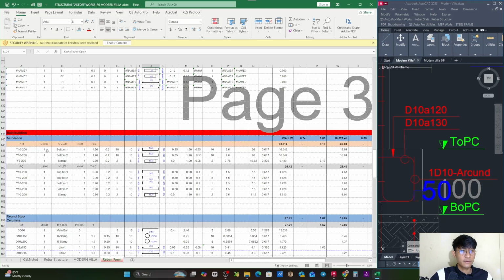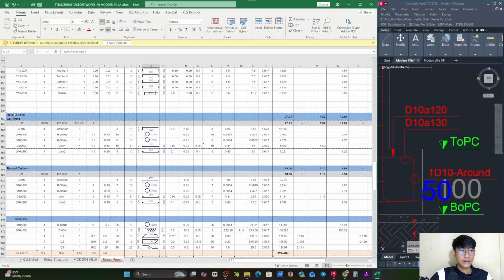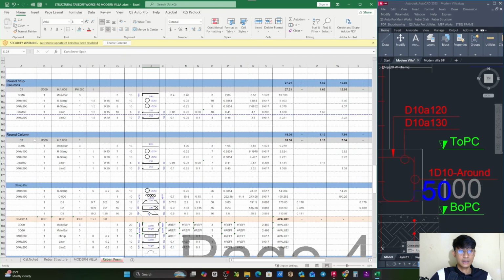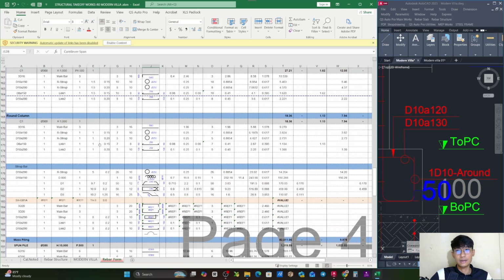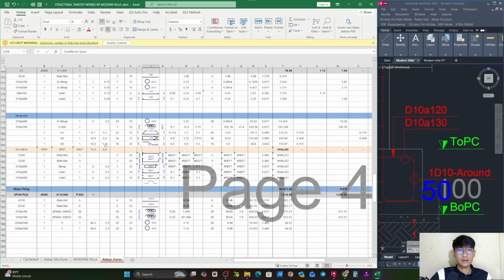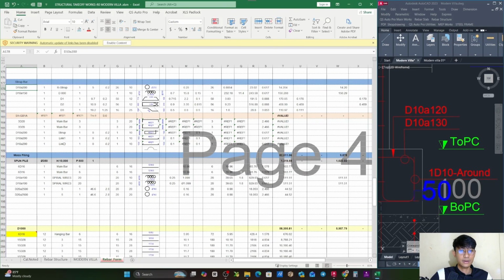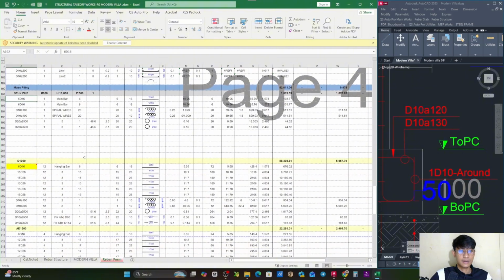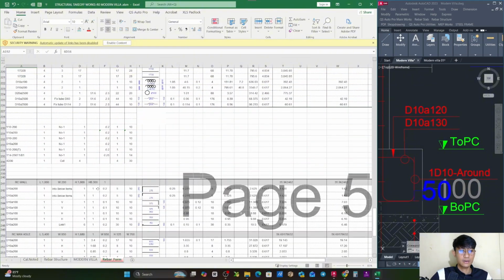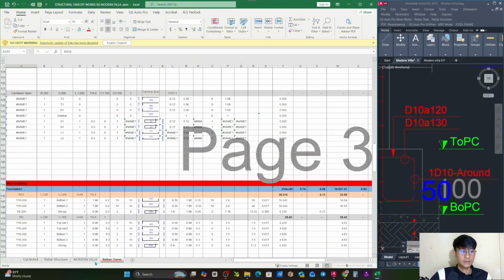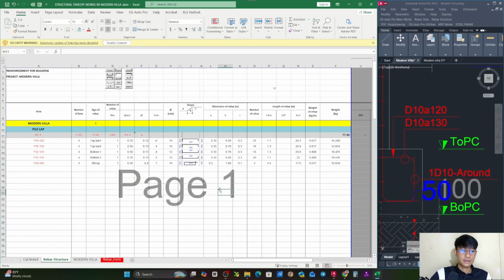And then we have a foundation. We have the round stem column, round column, just in case we need a round one, not a square or rectangle one. We have a stirrup, and we have a span pile. We have so many things. Okay, we will talk into it later on. Just go back to our pile cap rebar.